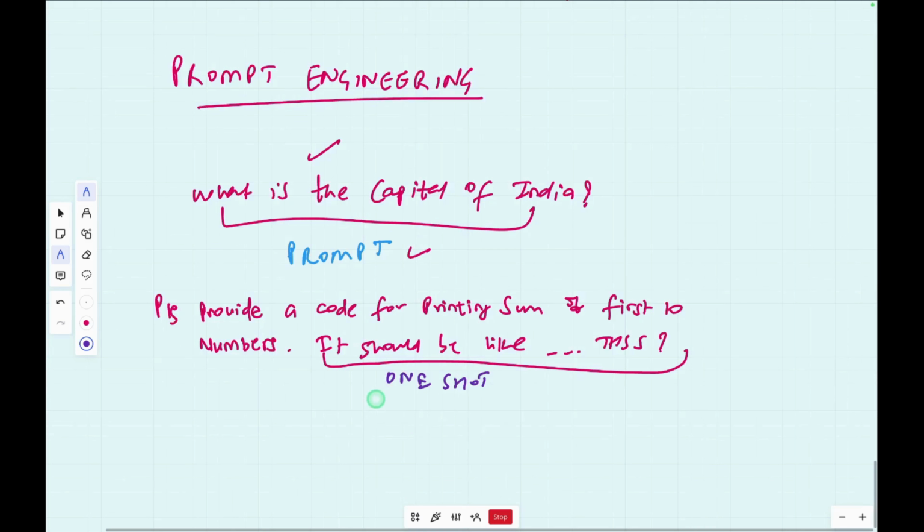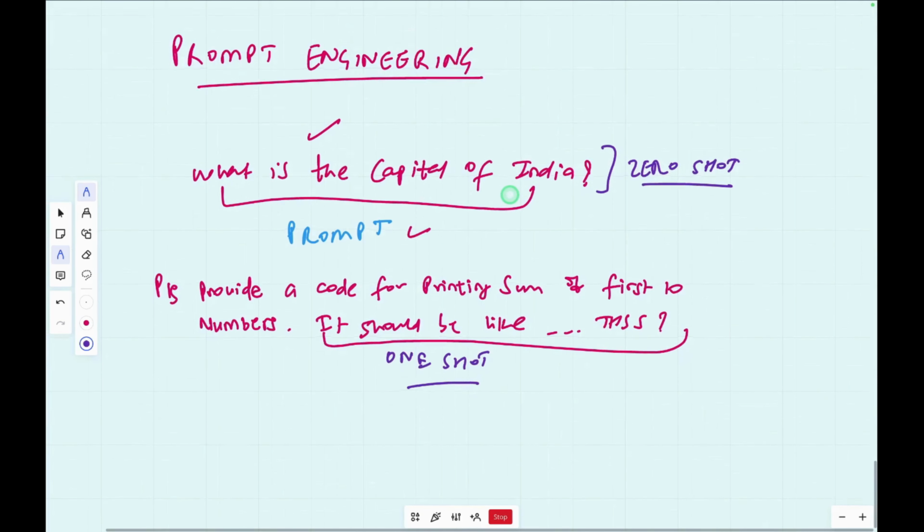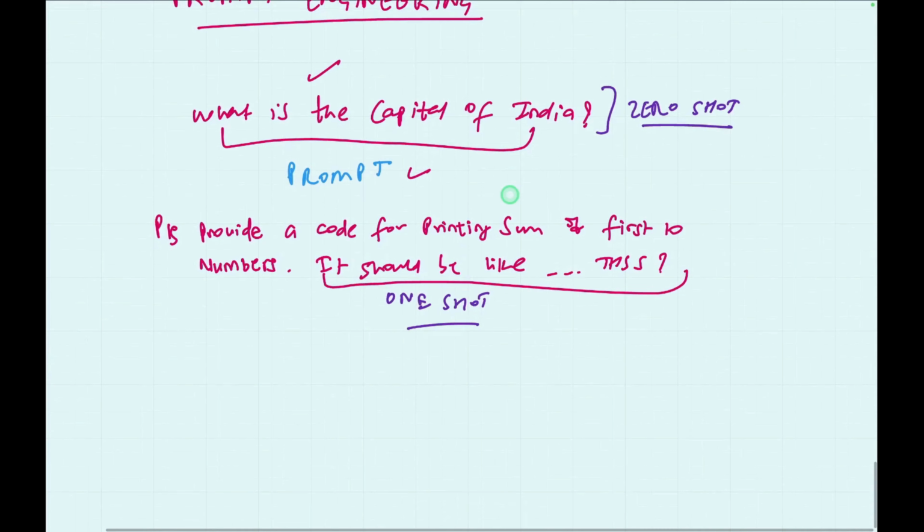When you don't give any example, in this prompt or any other prompt, this is called zero shot. So terminology is important. Understand what is one shot and what is zero shot. Whenever you give examples to the Gen AI model, it is called shot. You don't give an example, it is zero shot.